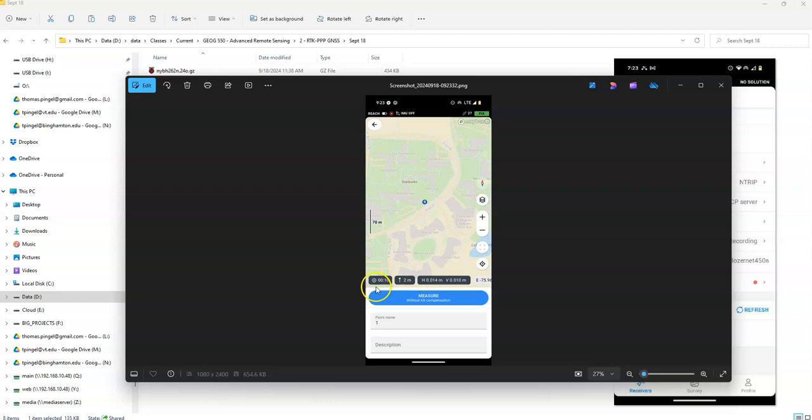I've got this configured to only take RTK fix points. And you can see that we've got a fix right here. I'm doing a 10-second average, my pole is 2 meters tall, and then you can see that we've got a good estimate of our precision down here. So we're at 1.4 centimeters on the horizontal and 1 on the vertical. We've got 27 satellites. So this is a pretty good level of precision.